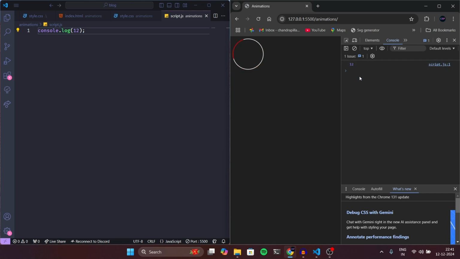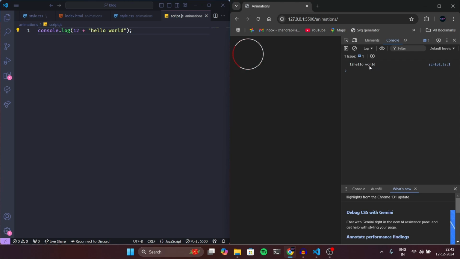It is printing the 12 in blue color, so that means it is an integer value. And if I do 12 plus hello world, now you can see that it changed to white color, and we didn't get any error. Instead, JavaScript combined both of these, converted them into a string, and then printed it in the console.